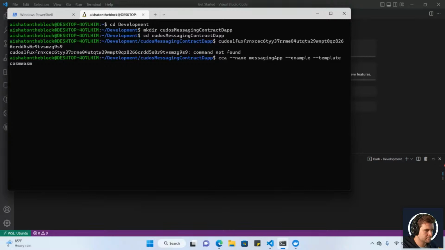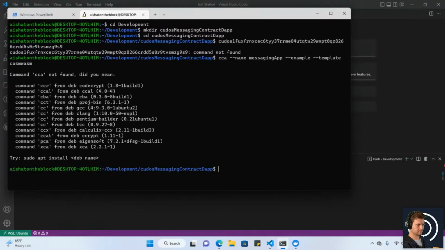So the example that we are following, or the template that we are following, is that of cosmwasm. Because I'm using WSL, I need to use nvm use stable. I need to state what version of node I'm using all the time. I think I forgot to do that.